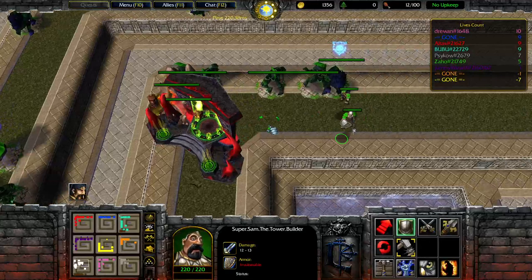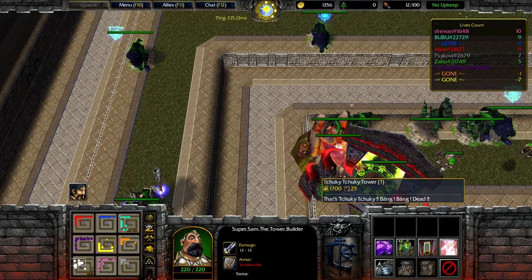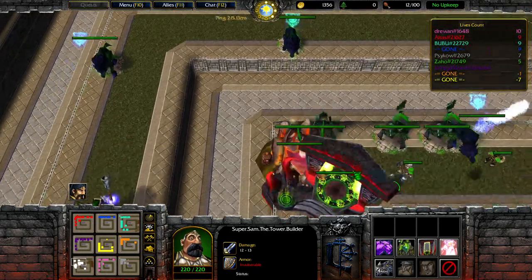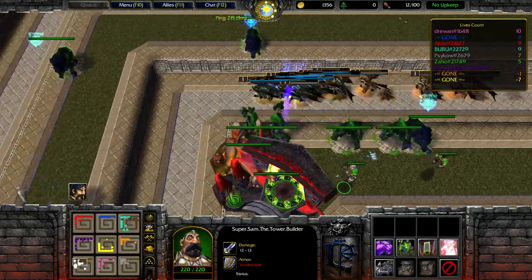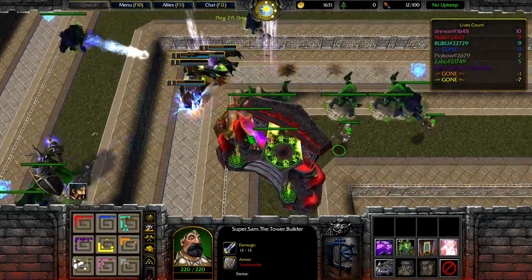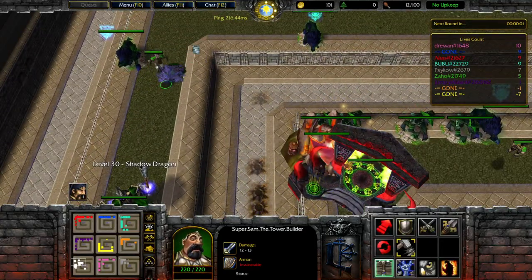Okay. If we survive this round, we will have enough money for this dragon dude. And I will build him here. Can shoot here, here, and here. There we go. Take this slow, my friends. Okay, okay, okay. Yes, we are fine, we are fine. There we go.